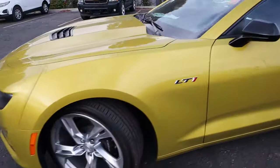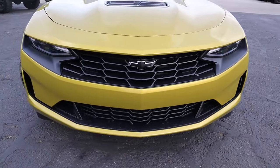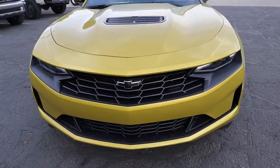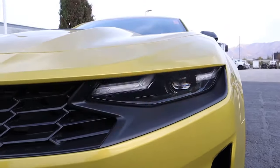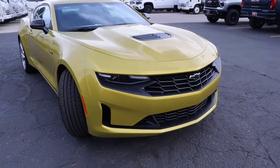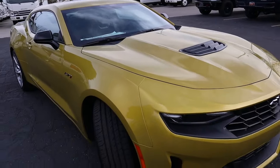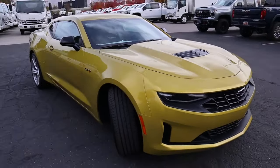You've got the LT1 badge on the side, and coming up front, this actually has the same styling you'd find on the V6 Camaro. That's why this one is a little bit less expensive than the SS — its styling is a little bit different, and some of the performance packages are a little different as well. You've got LED daytime running lights, but it's not quite the same as on some of the SS trim levels where it goes into the grille. The front grille also looks very plain — it doesn't look as aggressive or dramatic as the SS, but you're also not paying that price. And then you have this heat extractor on the hood with a big bulge in the middle — very, very classic Camaro styling, and I think it looks really good.